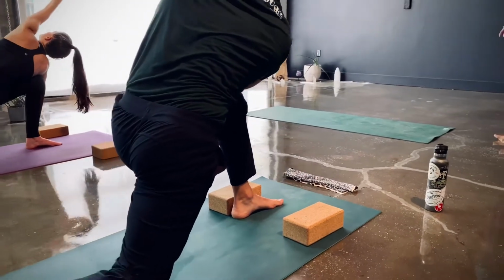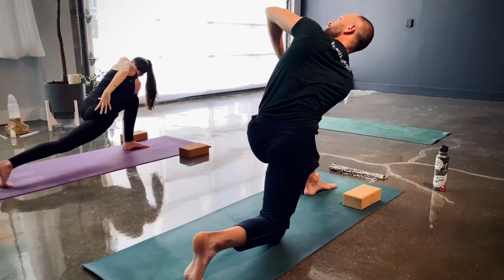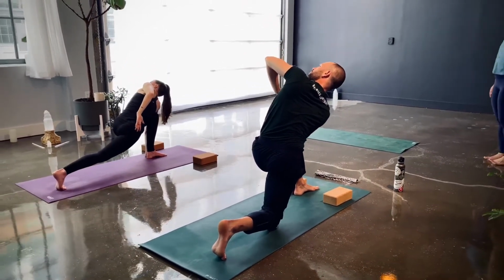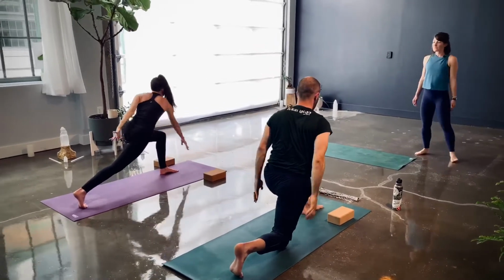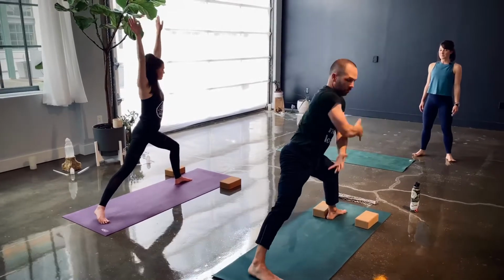Use your bind or your arms parted to really peel your heart center up towards the ceiling. Inhale, crescent lunge to the front of your mat. Exhale, warrior two, open up.